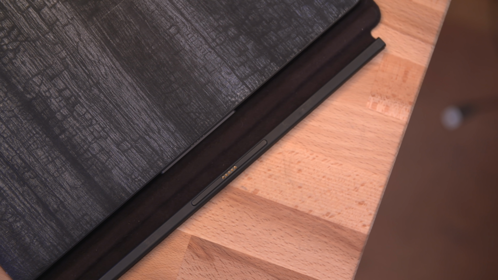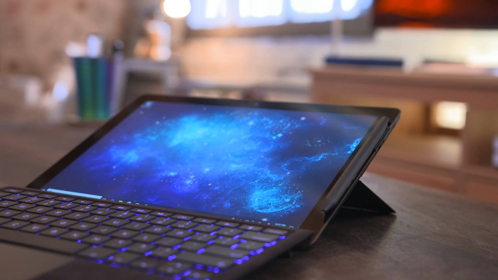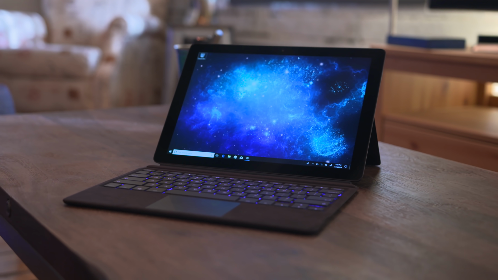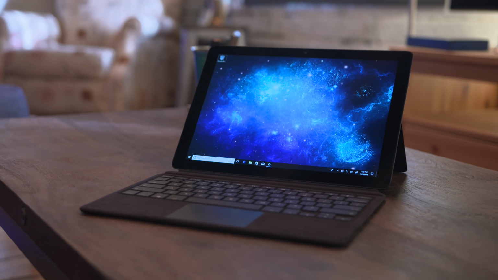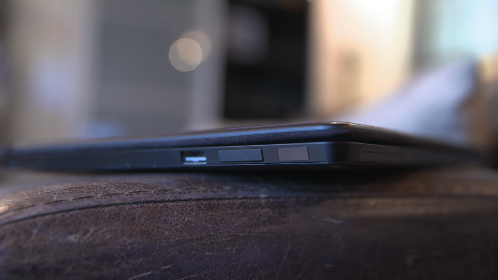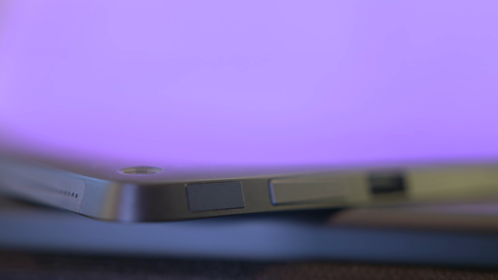Setting this thing up on a desk is exactly as you'd expect. You know, the keyboard just pops on, and you can actually open up the backside here and have a little kickstand, which is very, very adjustable, as you can see. And to top it all off, out of everything I've already mentioned about the EV, it even has a fingerprint sensor built into the power button, which works great with Windows Hello.